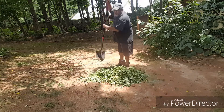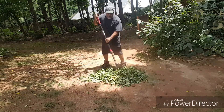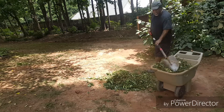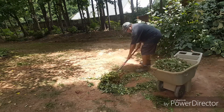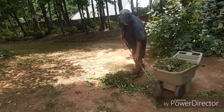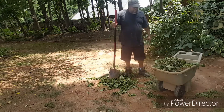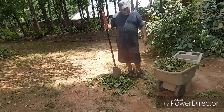Yeah, getting all the nutrients and all that stuff out of the grass and out of your plants — I mean, this is just a win-win. Let me get my little wheel wagon here and get this stuff picked up. I'm going to leave a little bit here and put that around one of these plants nearby, but I'm going to take you over to my container and show you how I'm making my fertilizer.